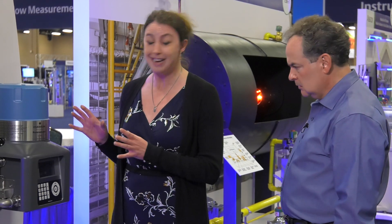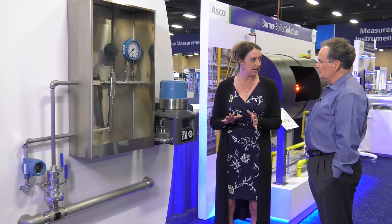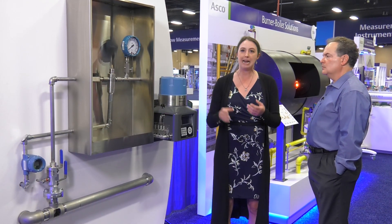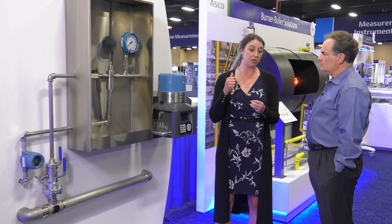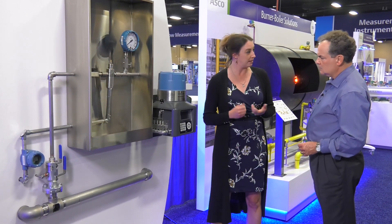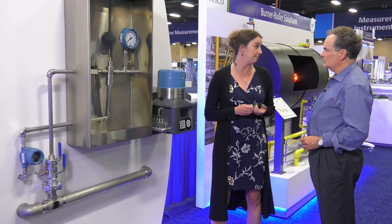Let's talk about the source. What's causing those inaccurate results? Well, this is a gas chromatograph, and a gas chromatograph is designed to analyze gas. It's a highly accurate but sensitive instrument. What happens is in the sampling conditioning system, not enough heat is delivered to fully vaporize the sample. So your heavy components in the gas condense out. That leads to your gas sample being inaccurate or not representative of what's going through your process line. And it also leaves liquid in the line, and the liquid can contaminate the gas chromatograph. All of that results in those inaccurate results costing time and money.